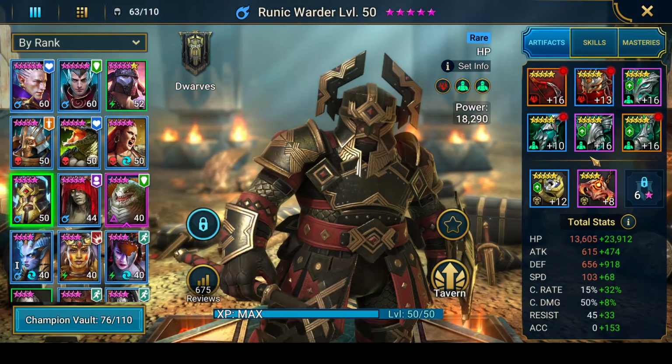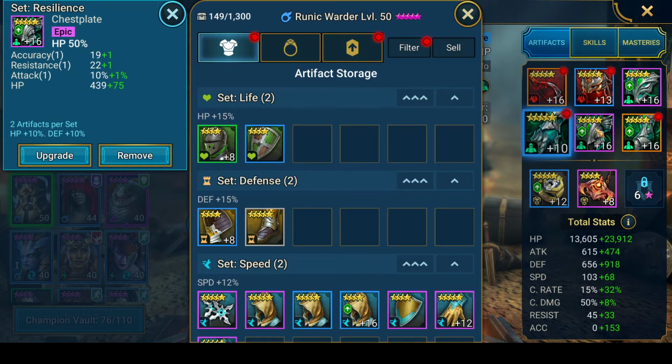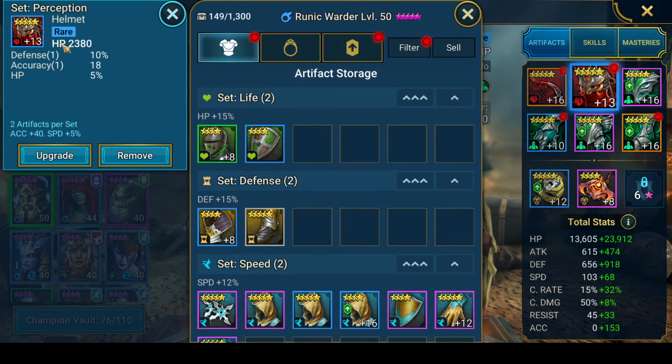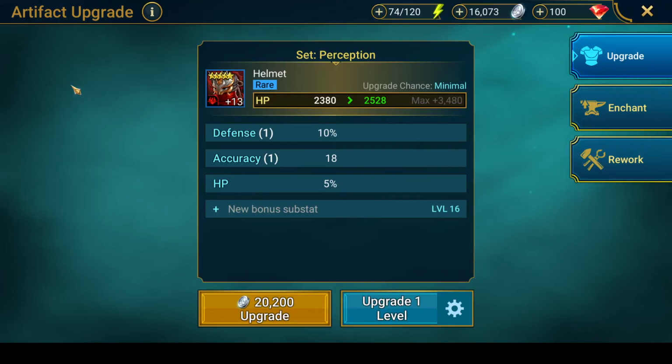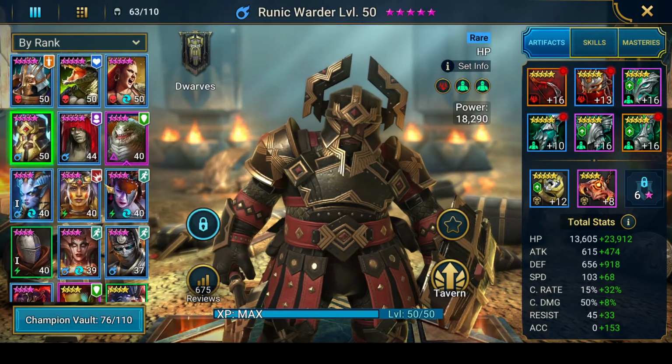So I'm thinking about Runic Warder. I have these defense gloves on him. If I level those up, that'll make him quite tanky. And then just this helmet. It's a decent little helmet for defensive perception. And I could upgrade it and get him another 1,000 or so hit points. So that's probably what I'm going to do first when I get silver for the artifact event.